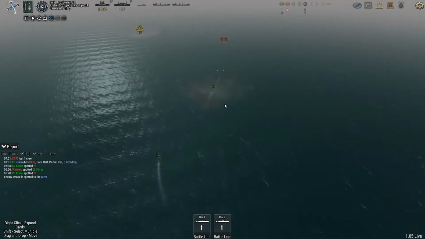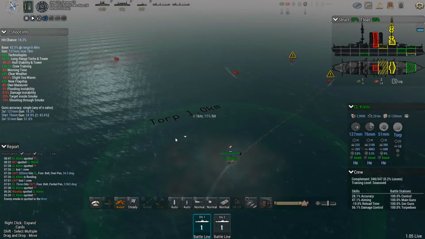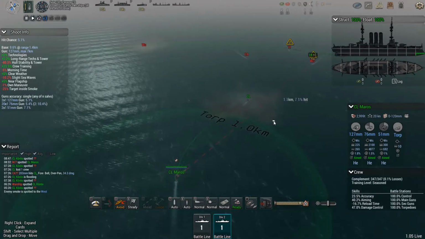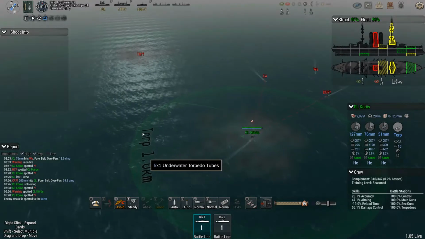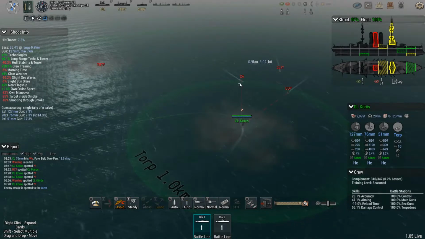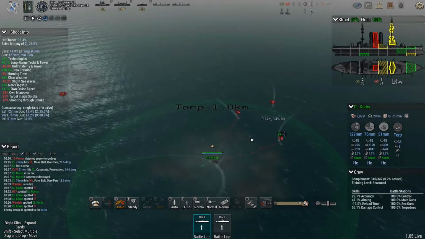We are literally just going to go in straight for a torpedo run. Their torpedo boat's coming in very fast though. We've got to be careful of this. Alright, turn out. Let's start turning. Focus on their armoured cruiser. Try and get torpedoes out. We are just in range of their torpedoes. We should be able to get torpedoes out on them though. Torpedoes away.